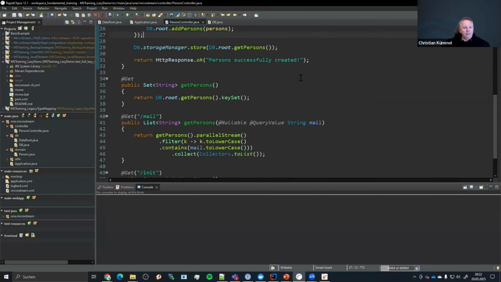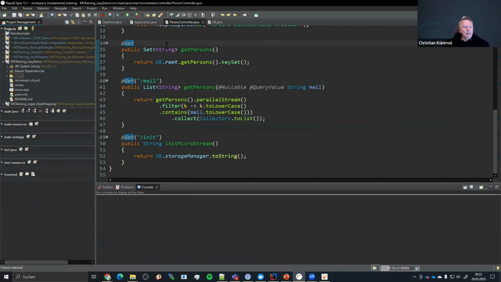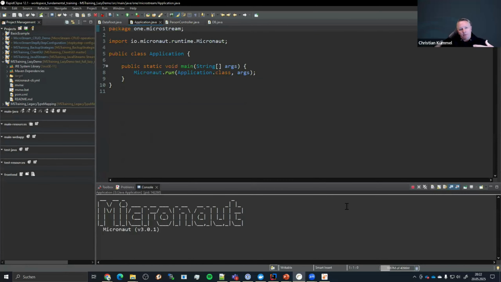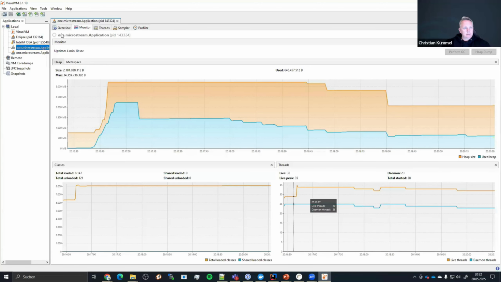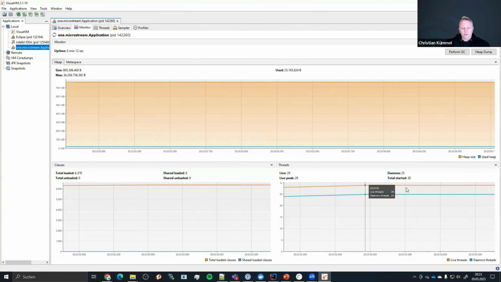And as far as I remember, there is one method. Yeah, this is where we need to stay. I could search for a specific person with a specific mail. And let's do this. That could be interesting. Yeah, I deleted this, just to give you an idea how fast it is working, even if we're not using the GigaMap, for example. I need this just to ensure that we see what's going on in the memory.